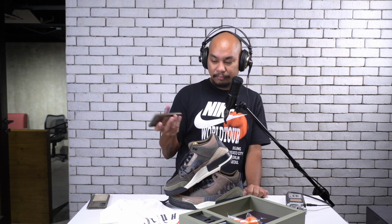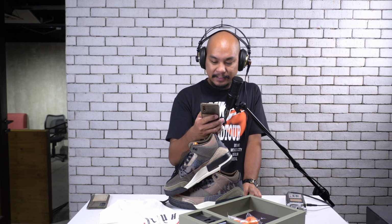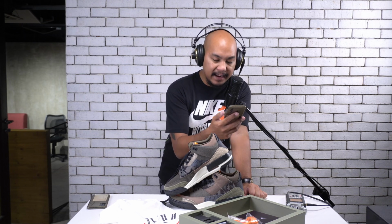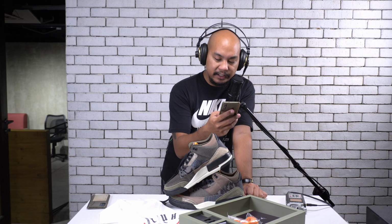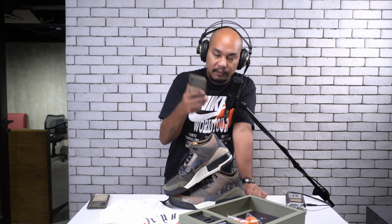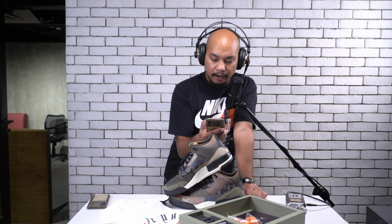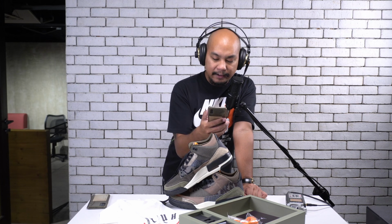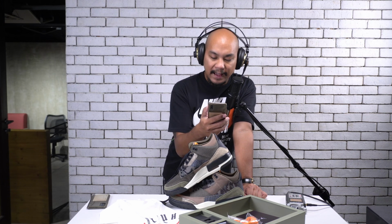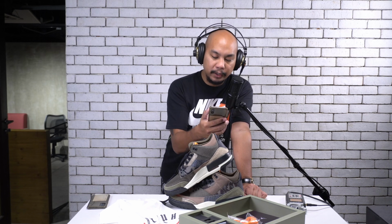I did get a PDF that came in about the seeding pack, and it says, Air Jordan 3 Camo Mechanics, random pairs will find a golden ticket in their shoebox. So you try to buy the sneaker, you try to cop the sneaker, and then after you cop it, random pairs that are sold in Metro Manila will find a golden ticket inside of the shoebox. Winners will get an invite to attend early exclusive access to the anniversary event on December 3, 2021.